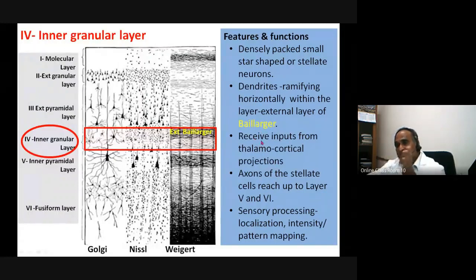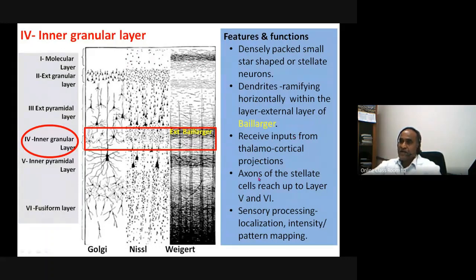So there are specified areas of the thalamic nuclei that reach this layer 4. That means they receive inputs from the thalamocortical projections, which are specific. The non-specific ones, I said, go to layer 1, which receives from the non-specific nuclei of the thalamus. I will deal with them when I talk about the thalamus, and you just have the idea about that.